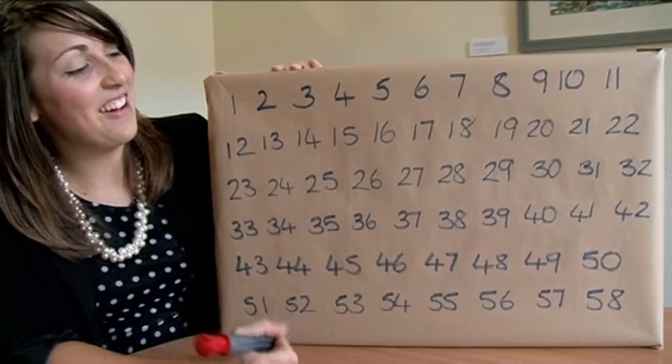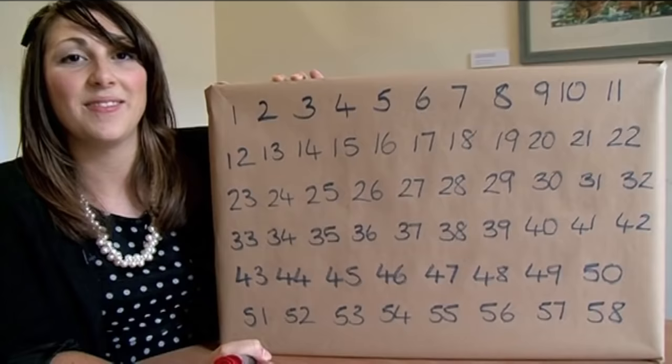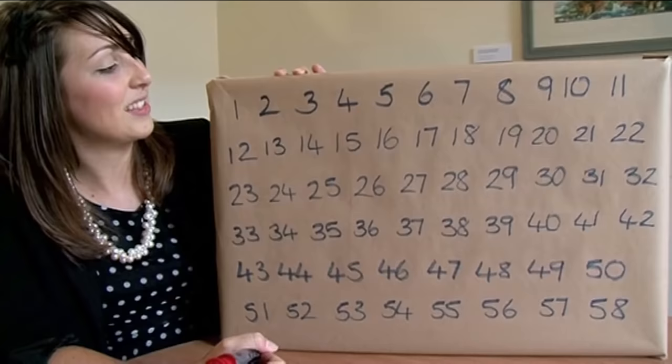Now I'm going to use an algorithm that sieves out my numbers to ensure that I only get lucky numbers. To begin with, I'm going to eliminate every other number from my list. So I start with number 1, and we're going to get rid of every other one from there on.